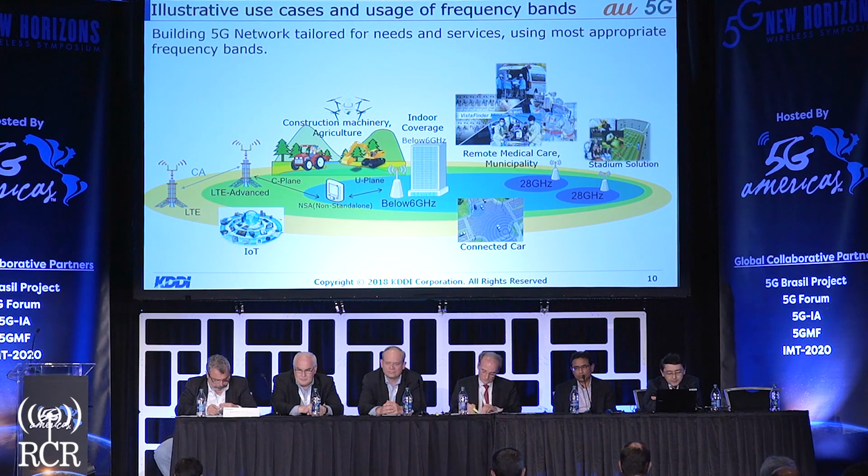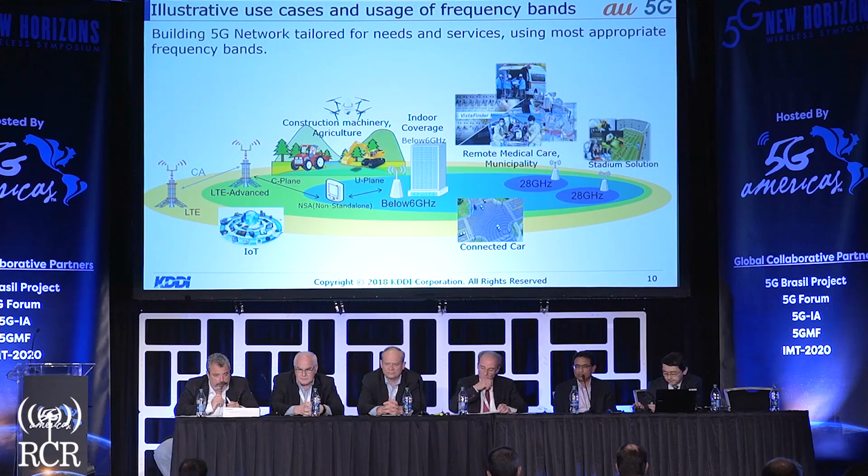And the higher frequency bands, including millimeter wave, will provide speed and capacity, thus will be suitable for eMBB applications, including enhanced video communications, AR, VR, taking advantage of its wider spectrum. However, the coverage may be limited to spot areas as shown in this slide. And in higher frequency bands like millimeter wave, not only downlink speed, but also uplink speed will be improved. That will open up the possibility for new applications.